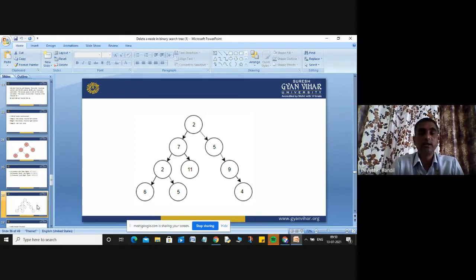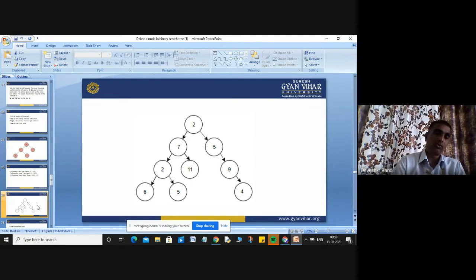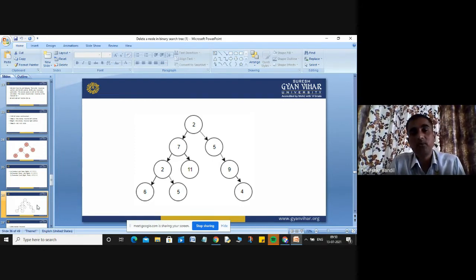The property of a BST is that the right subtree value is always greater than or equal to the root node. Also, you can see that I have to insert 11 in the right subtree because 11 is greater than 7. And 9 has to be placed in the right subtree because this value is greater than 5.